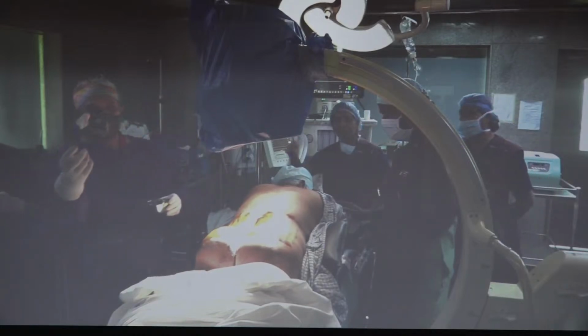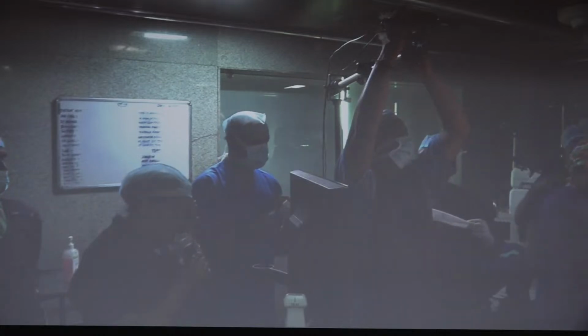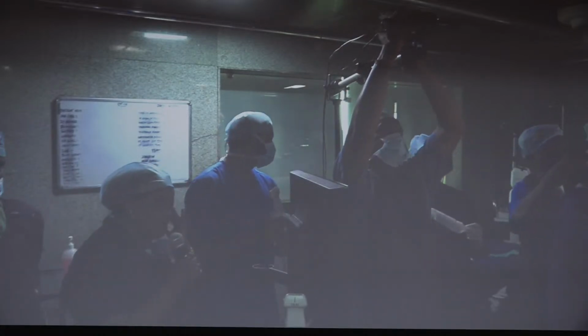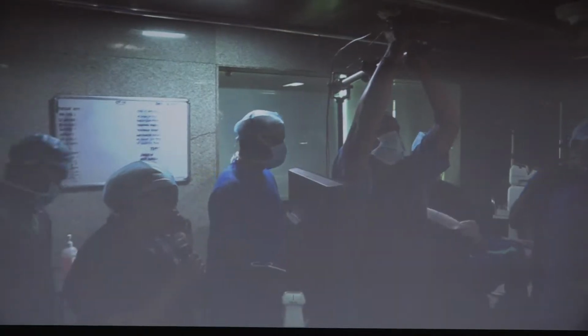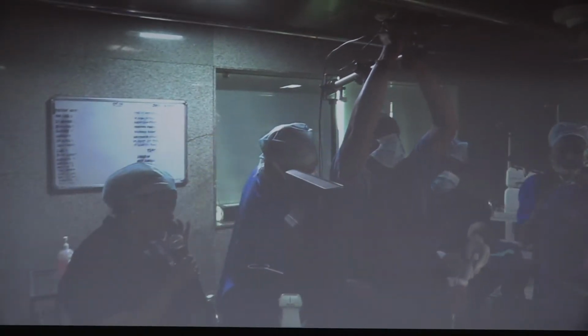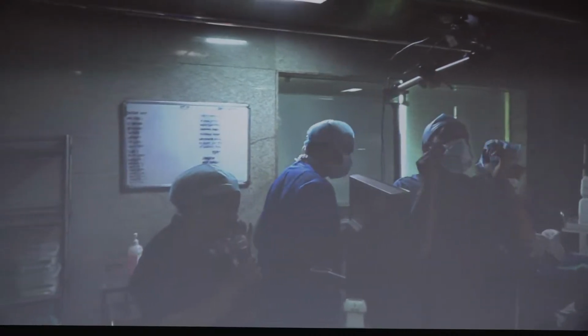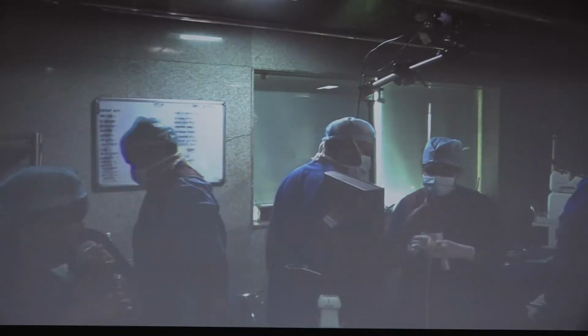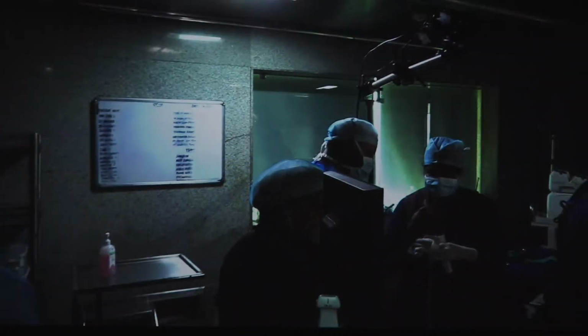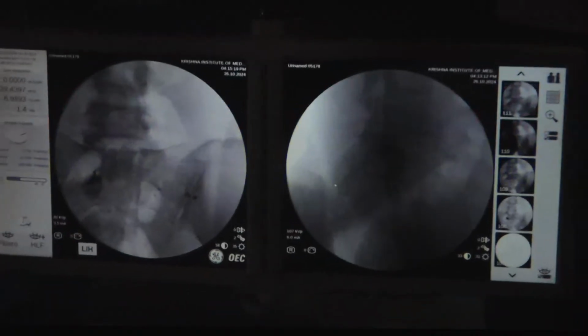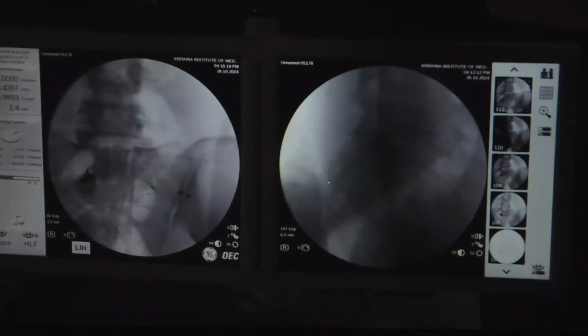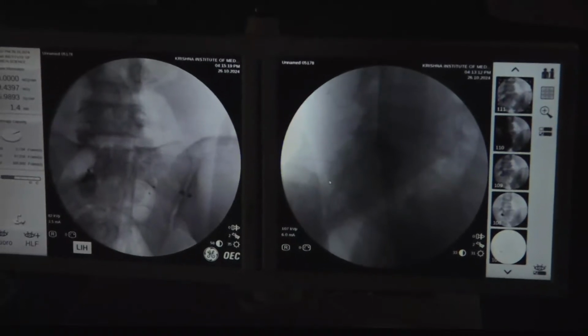This is an elderly male with a history of left limb polio, with degenerative disc disease and a history of radiculopathy since 2 months. MRI is showing multiple level discs, so we have planned a caudal epidural for this patient. Dr. Mahesh and Dr. Anusha will be doing it. Dr. Mahesh is doing the procedure and Anusha is there. The patient's IV cannula is secured, the patient is prone, monitors are connected, and yes, we are combining it with fluoro and ultrasound.